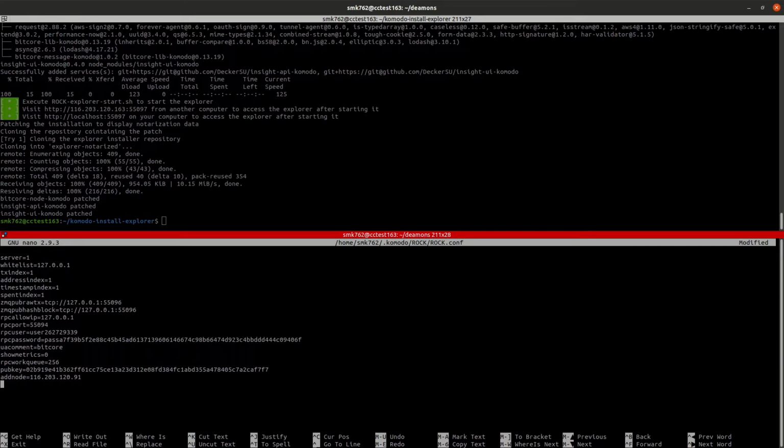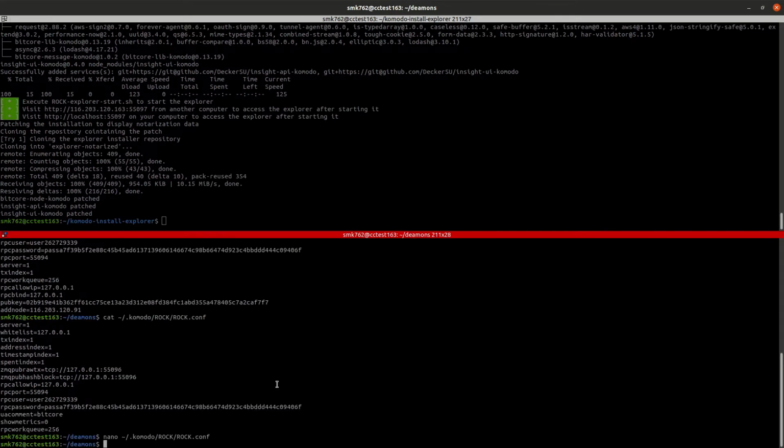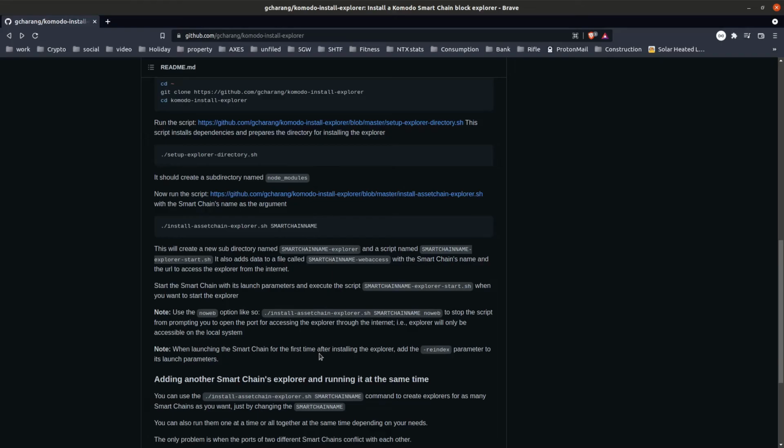That last little script created a folder specifically for our Smart Chains Explorer, including a script which will start the Explorer for us. And now we are ready to launch our Smart Chain again, but I won't use the launch script just yet.